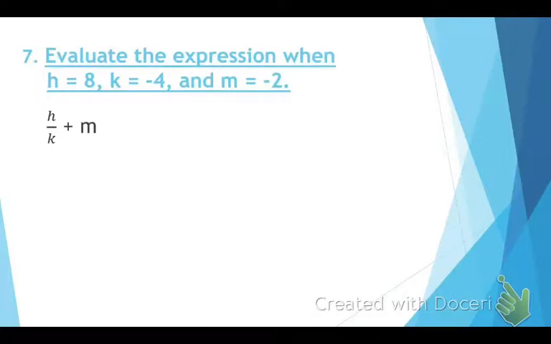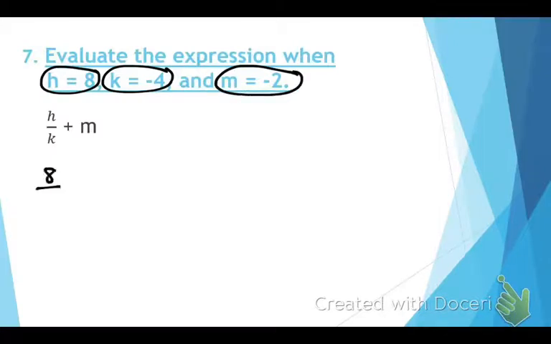All right, so when we're evaluating something like this, it's one of those plug it in, plug it in. If it helps you, you could come up here and circle so that you can easily see that's what I need to be plugging in. What do I plug in for H? 8. Divided by, what's K? -4. Plus, what's M? Okay, so here's where I'm not seeing a lot of people. If I had a plus up here, you've got to make sure you're bringing the plus down. Okay, a lot of people are just forgetting about the signs that were in the original problem.